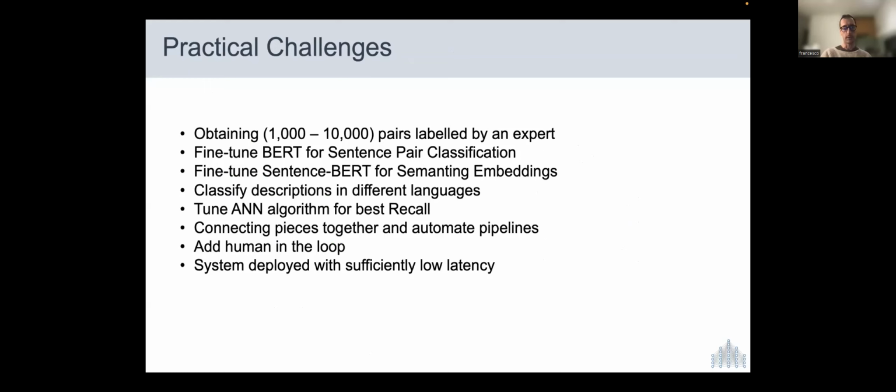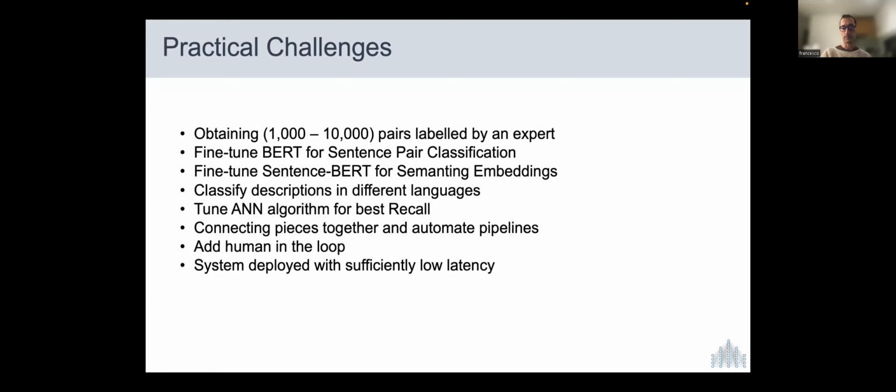One of the first challenges is obviously the pairs. The pairs are needed for fine-tuning. The model will work also without pairs, but not at the best accuracy. You need to label pairs, and especially to find an expert who labels these pairs for you. Ideally, this expert would be included in the loop so that you can do some active learning, but to start with, you need someone to label the pairs or to have some other smart system.